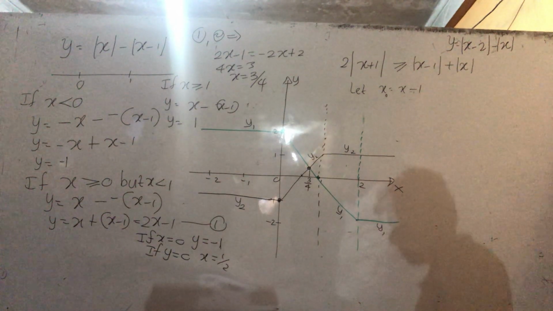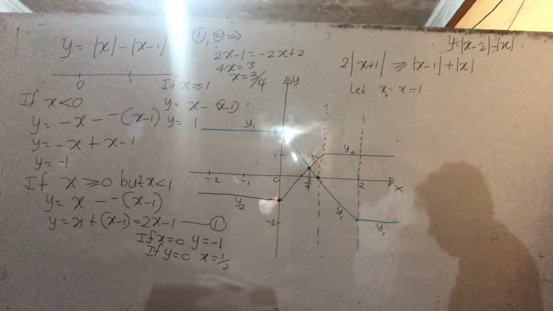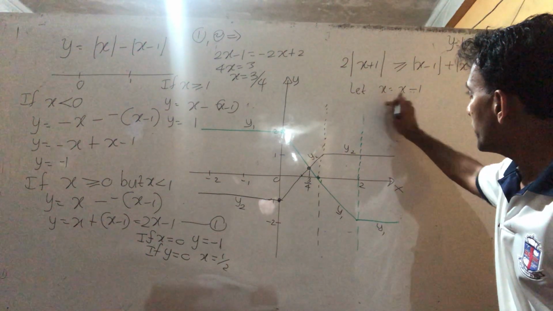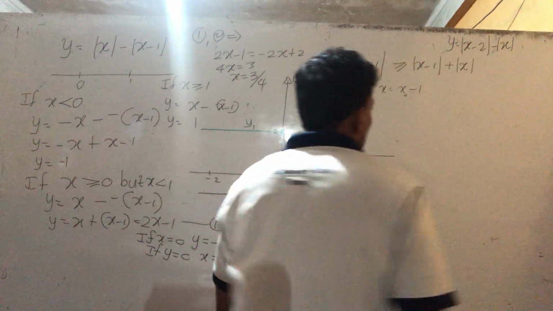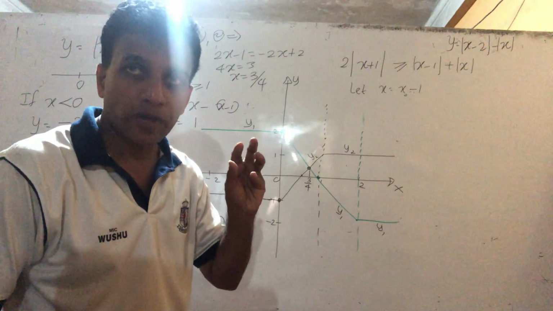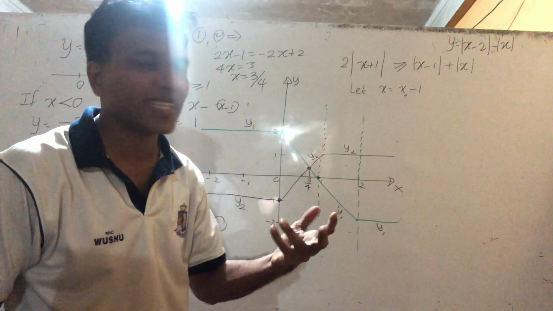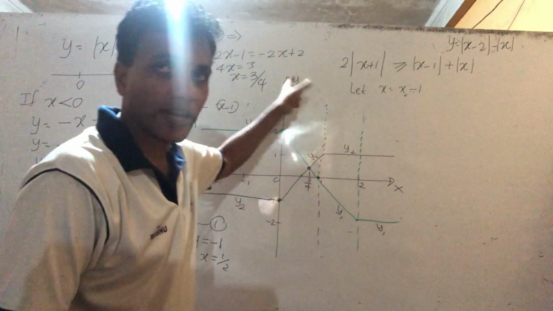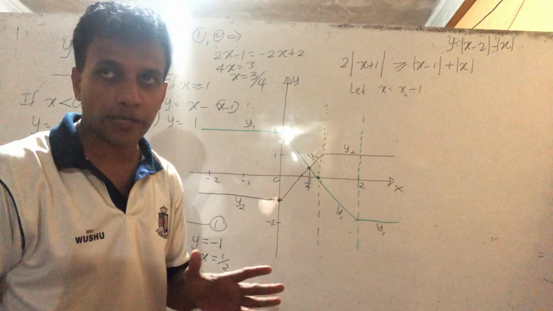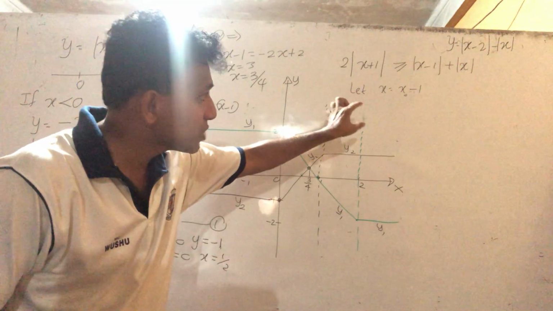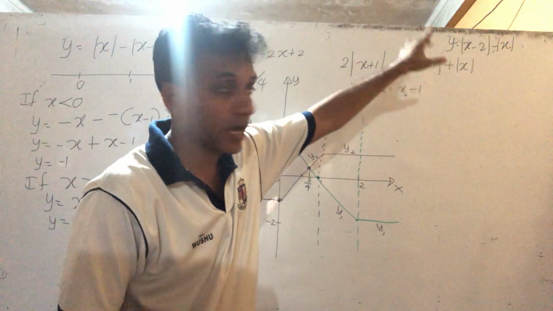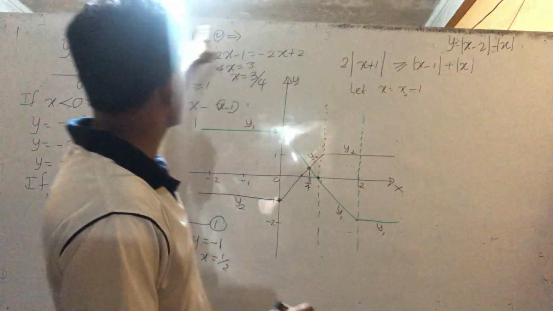For this x we substitute x naught minus 1. So x naught is a new parameter, but in the graph, let it become x. There is no x naught, y naught, there is no y1, y2 graph. It is all the xy plane, the xy values. So I say x equals x naught minus 1, because the idea is in the modulus. In the actual problem there is a mod x, here also mod x.